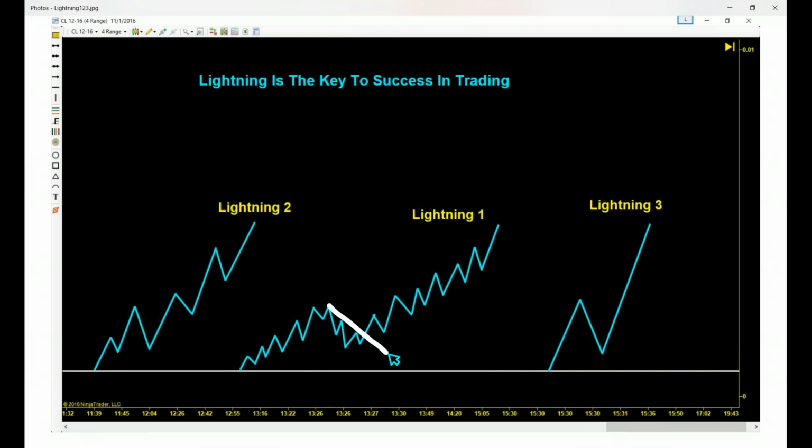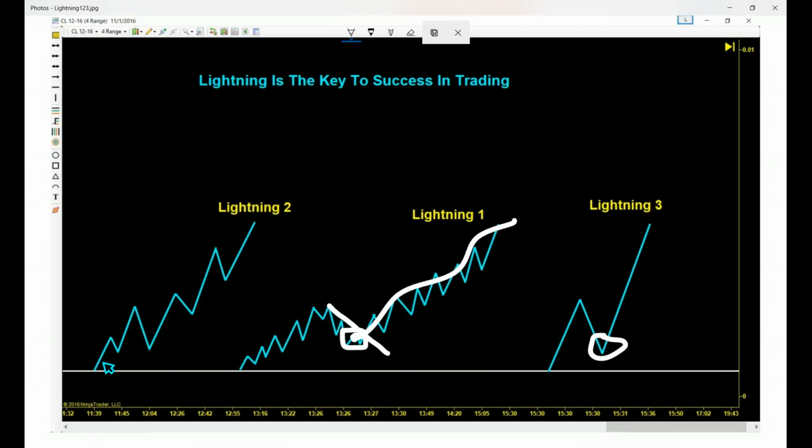Draw your little trend line across there. Could you actually box that in right there to take that trade? Sure. And where is that? It's right down in here on lightning 3. Okay? So on lightning 1, you were already in an uptrend. You were just in a retrace, right? See your uptrend over here to the left? And then all they did is check support and then off they went again.